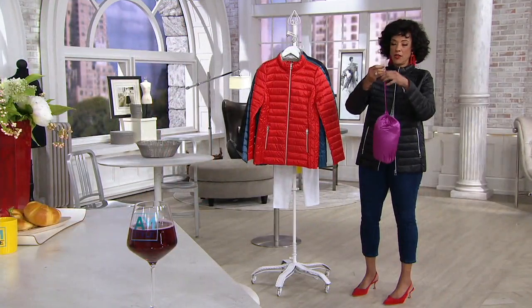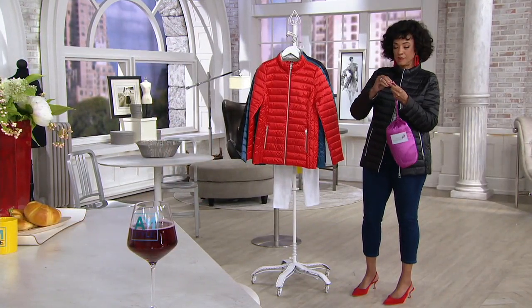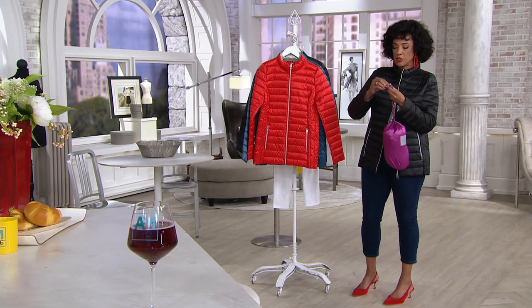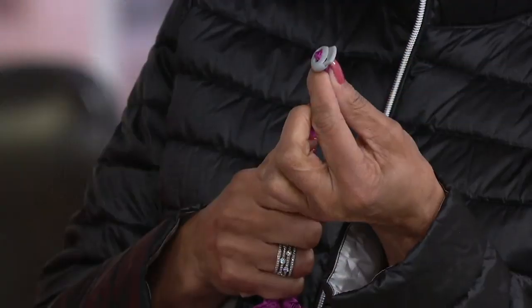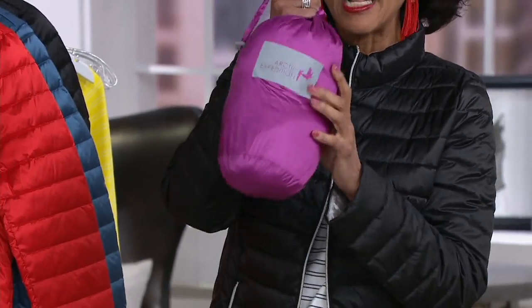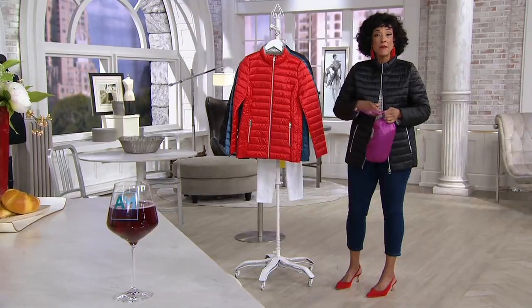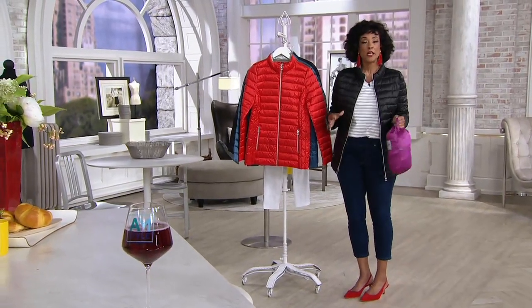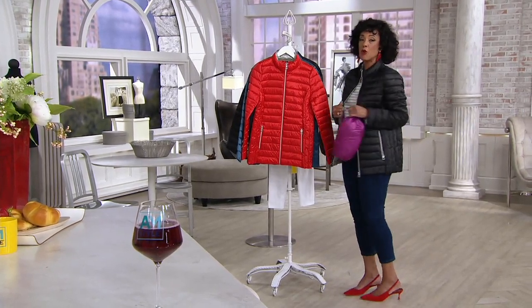Oh, all right, so look. And by the way, this coat is so good. I will give you some length measurements too, just so that everybody knows. There is a little toggle, and that allows you to cinch it closed. So there's my jacket. And I can pack this, I can leave this in my car, I can take this and travel with it. Maybe it's not necessarily a chilly day, but it will be a little more chilly, and I'm not sure if I need a coat or not.